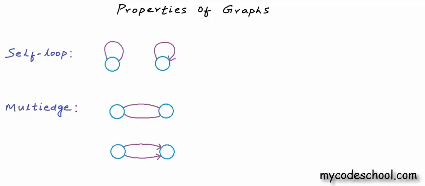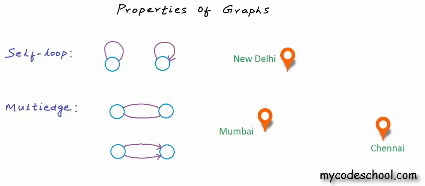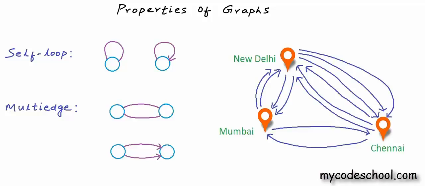Well, let's say we are representing flight network between cities as a graph. A city would be a node and we can have an edge if there is a direct flight connection between any two cities. But then there can be multiple flights between a pair of cities. These flights would have different names and may have different costs. If I want to keep the information about all the flights in my graph, I can draw multi-edges. I can draw one directed edge for each flight, and then I can label an edge with its cost or any other property. I just labeled edges here with some random flight numbers.